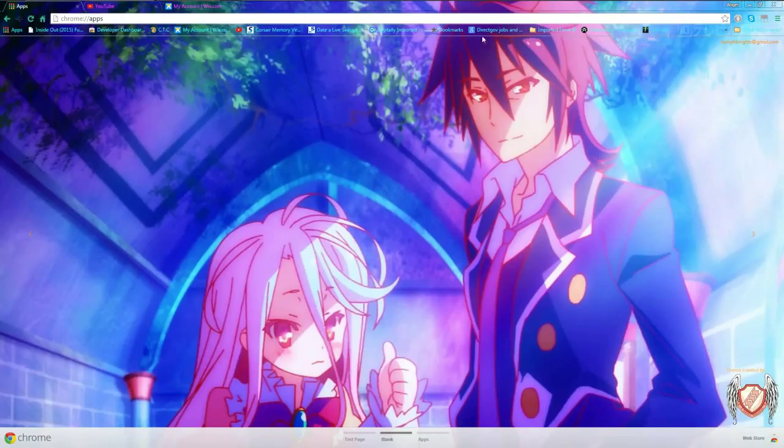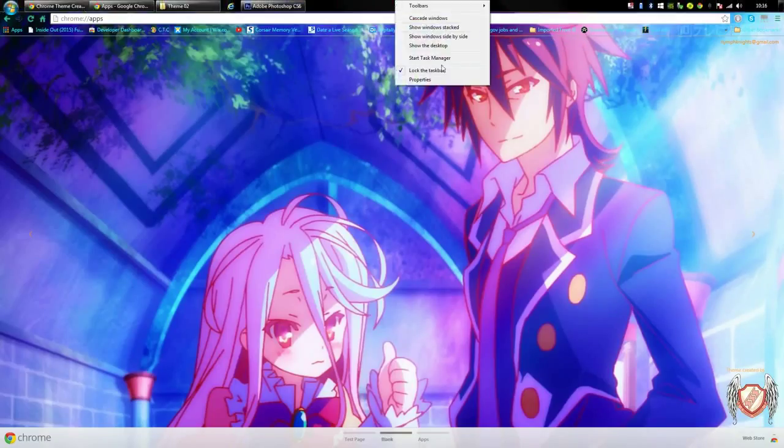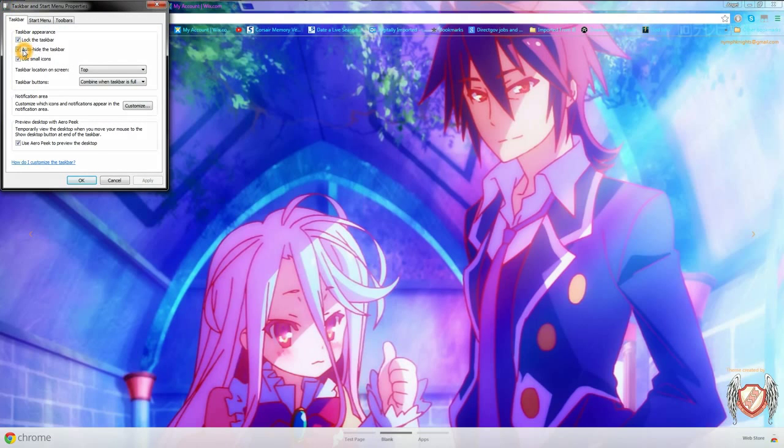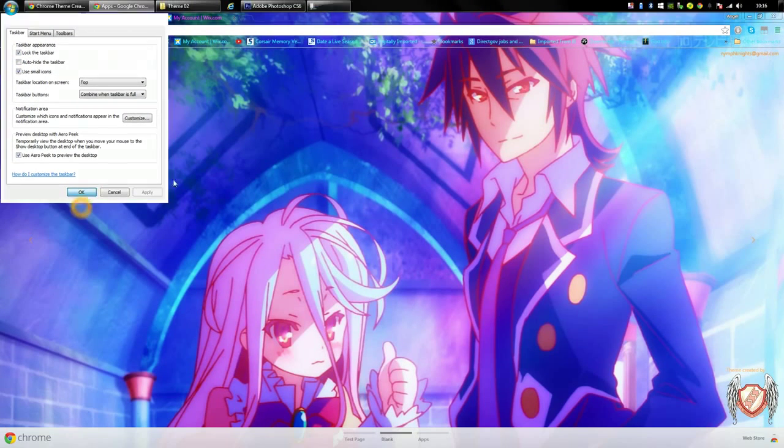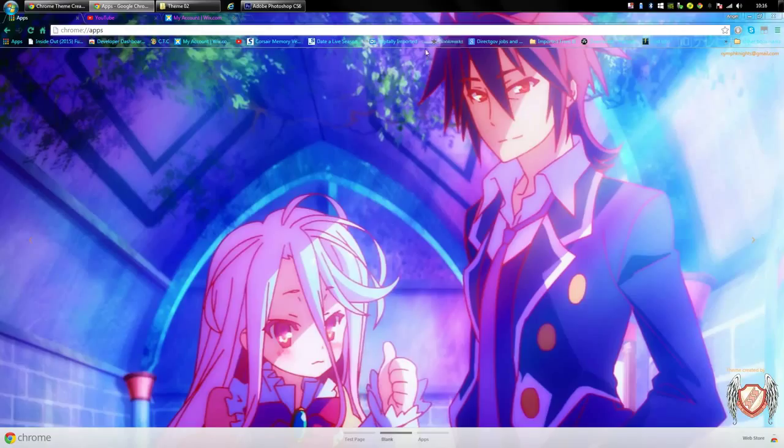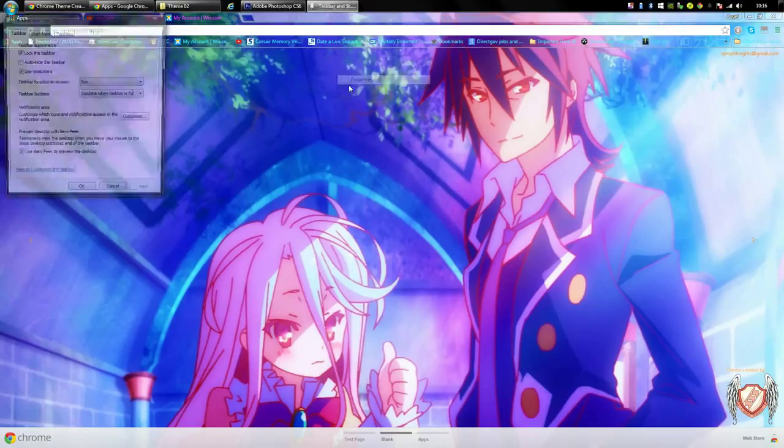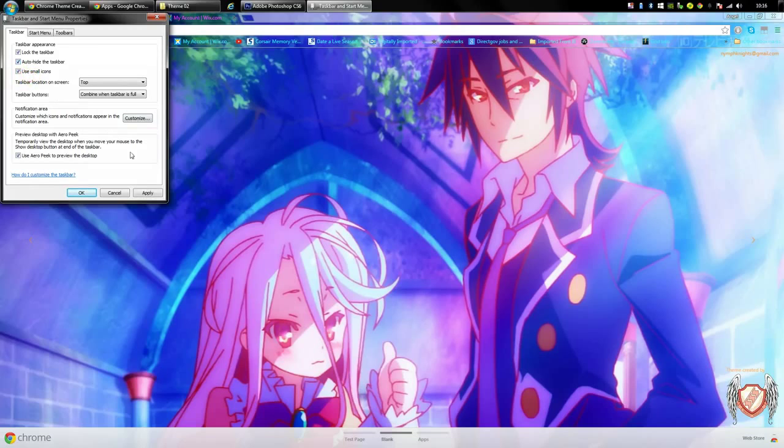And then it goes back in, see everything lines up nicely. This is how it's supposed to be. A lot of people on this matter keep saying, I have my theme, but look, it's not in line. Why is it not in line? I think I've already answered this before, but you just need to auto-hide your taskbar.